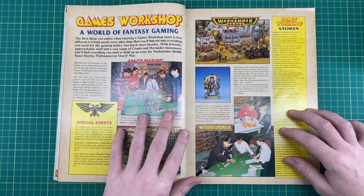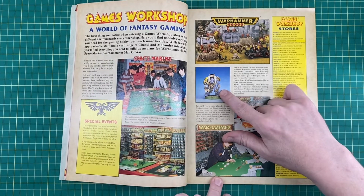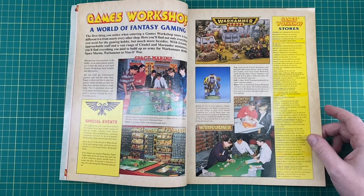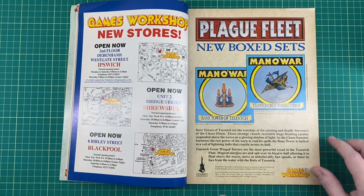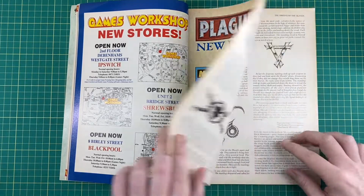And then some general info on wargaming at Games Workshop and in stores. Old school Wolfguard Terminator there, one of the best Terminator models ever, even though by today's standards it's quite small. Again, new stores, and then Plague Fleet expansion for Man of War. We've got some Chaos Flyers and Bane Tower of Tzeentch there.